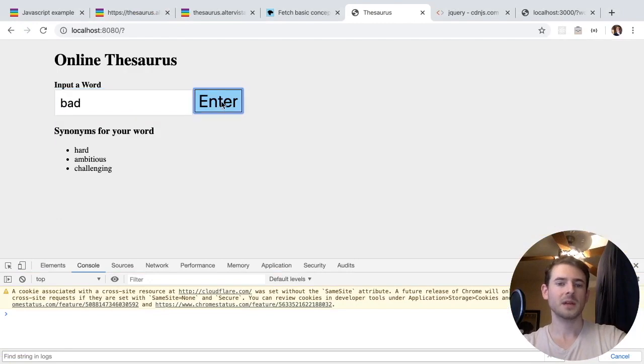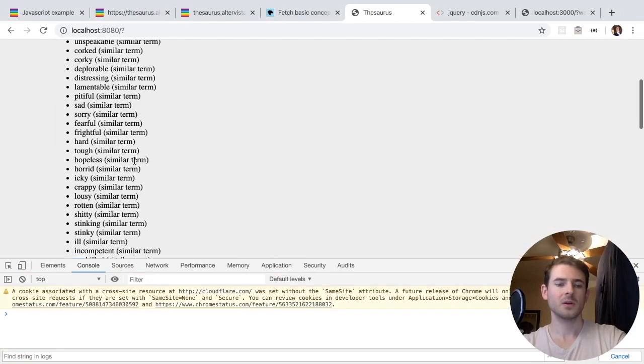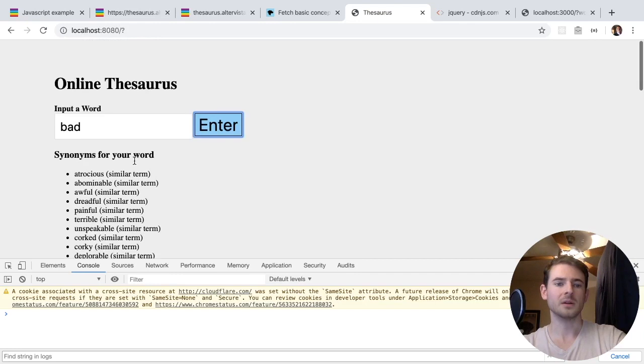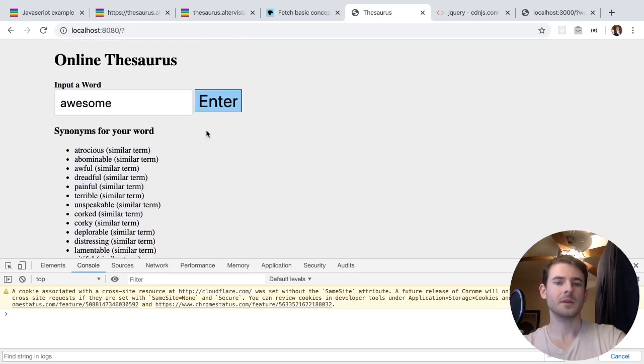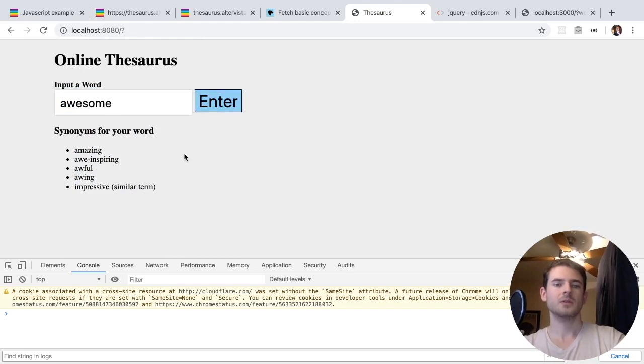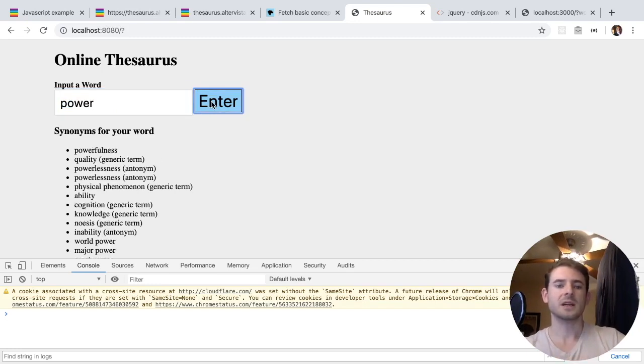I type in a word, click enter. All of the words show up down here in this list. Type in another word, click enter. Those all show up in the list. Now, some things you might want to do is add a spinner to clear out the list and show a spinner while it's trying to fetch stuff, because it could take up to a second or so, it seems. Just some feedback to the user to know that the application is doing something, instead of it just kind of freezing for a second and then the new list shows up.